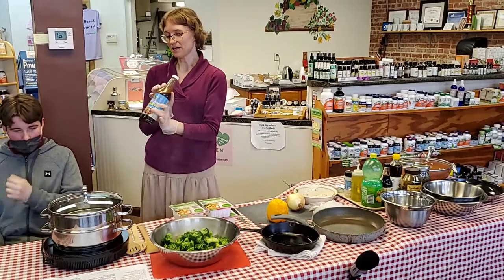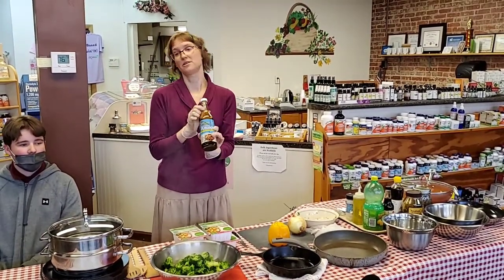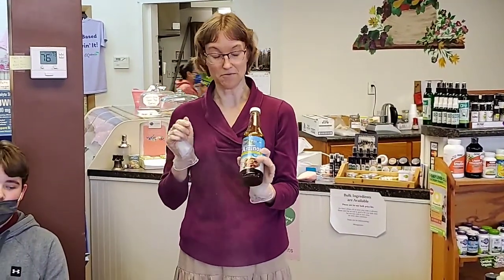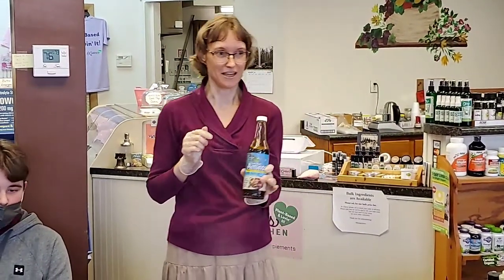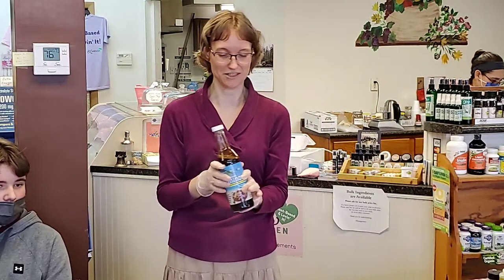A lot of people like it because it is less processed than your regular soy sauce. It is made from the sap of the coconut palm tree. And if someone is allergic to soy, it's a soy sauce alternative that they can still use, which is nice.